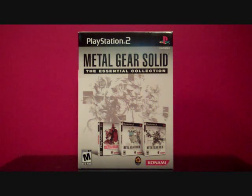So basically, I hadn't played any of these games before I bought the box set, and it was right before Metal Gear Solid 4 Guns of the Patriots was coming out. And I thought, this box set is only $30, and I figure if I love the games, great. I mean, that's a really good price for 3 games. And if I can't stand the games, I can always turn around and sell them. I mean, I only spent $10 a pop on each disc, so... but I loved them. I think they're some of the best games I've ever played.